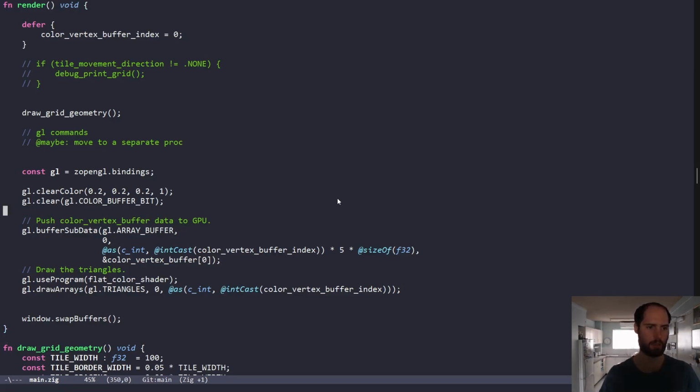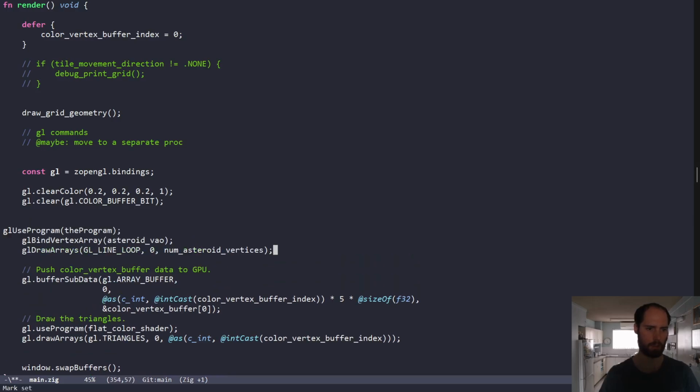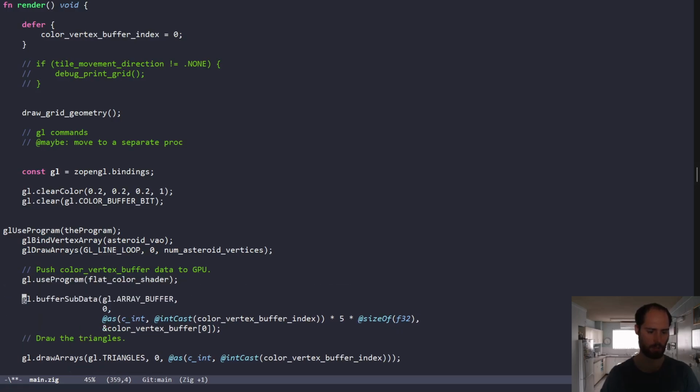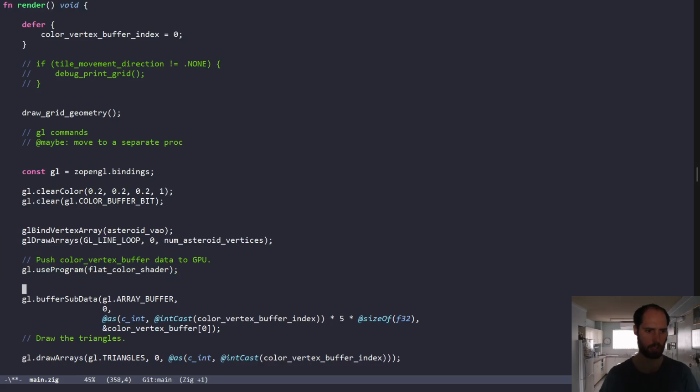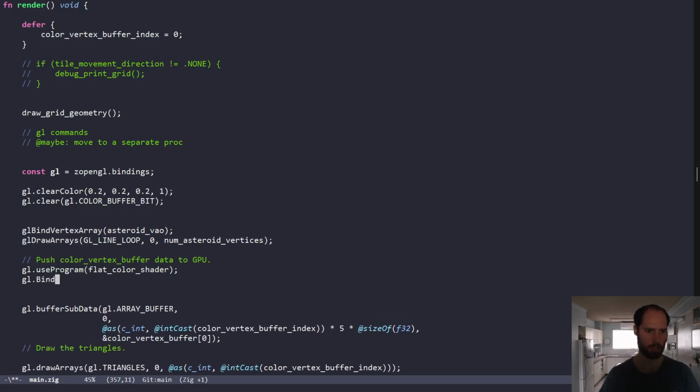So in this case, let's say we're using the flat color shader to begin with. Then we want to say gl.bindVertexArray flat color VAO.